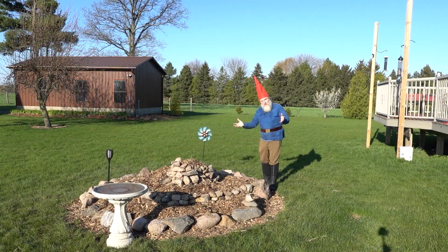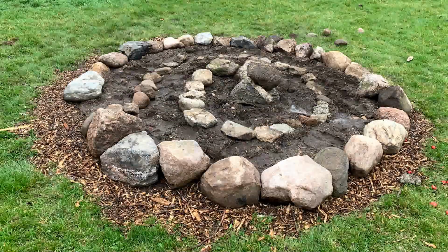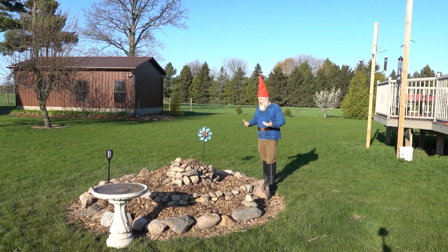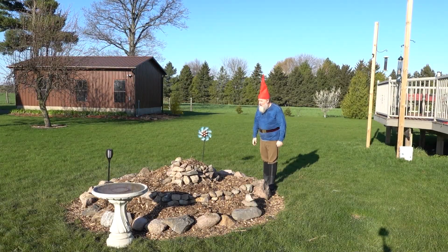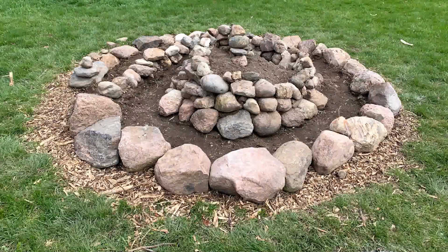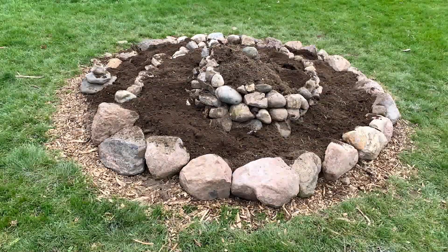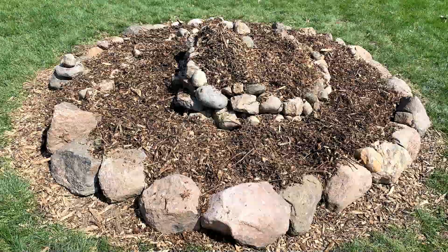And so there's two ways to do this. You can either build a big mound of dirt and then do a ring of rocks going up to the top. But when it settles over the years, that dirt's gonna erode. Or you can do what I did where there's rocks all the way to the ground in the spiral. So I built up that ring of rocks. Then I added the fill dirt at the bottom where I didn't need the dirt to be quite as rich, and then put a mix of compost and good dirt above that. And then I've covered it with mulch, which I got from my neighbor when they chopped down some trees. I traded them for sourdough, which is what you do out here in the country.